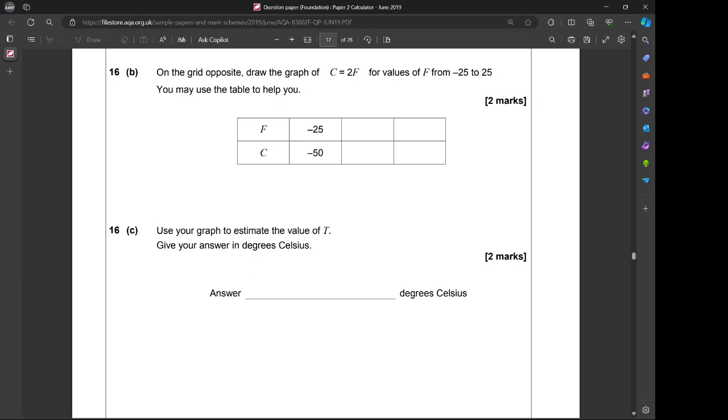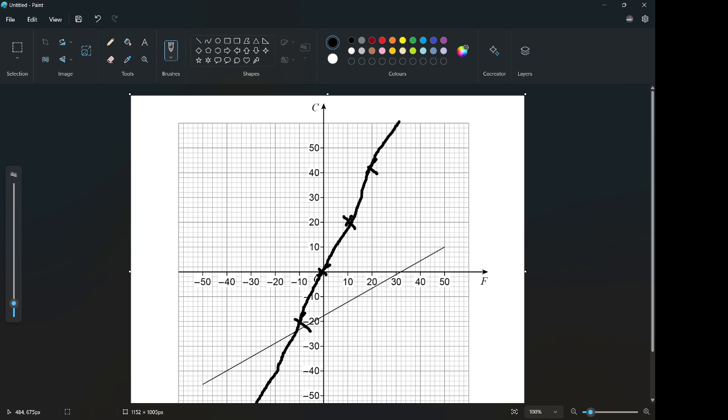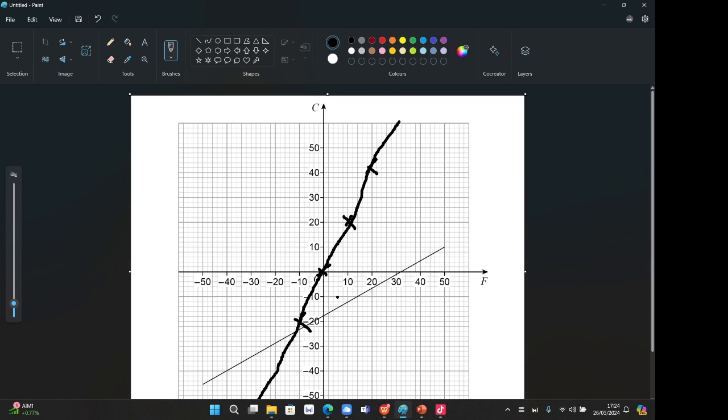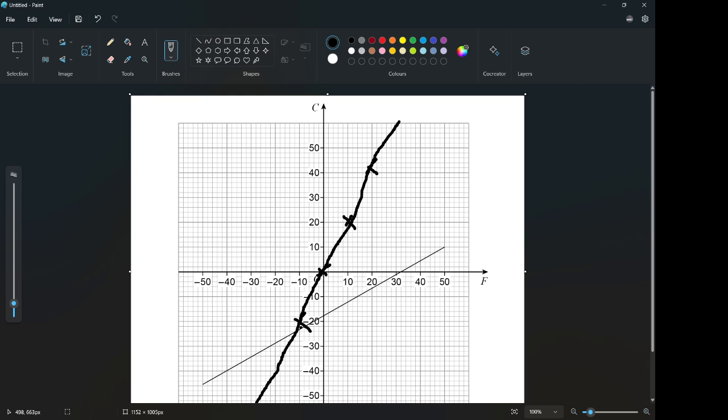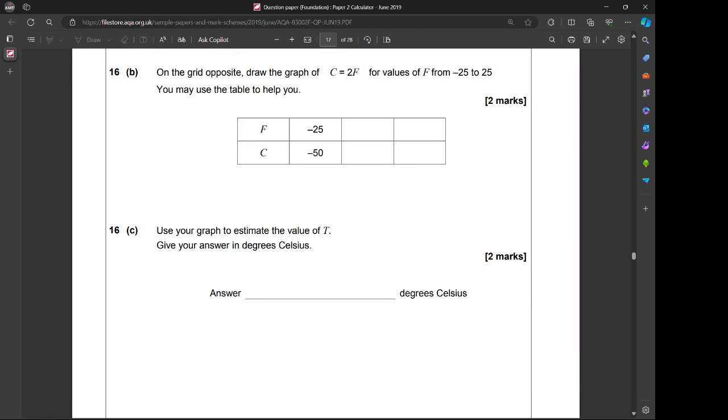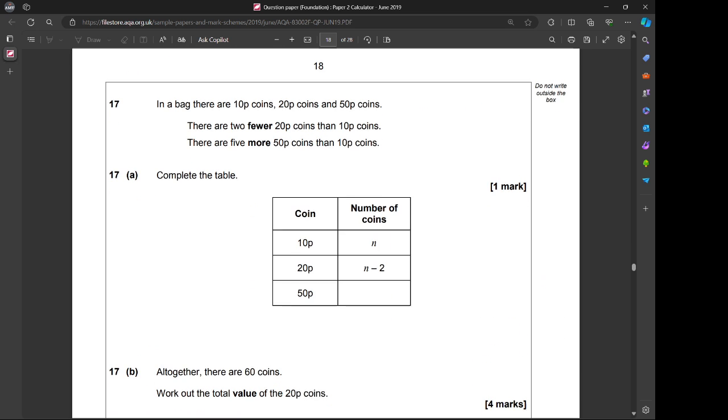Again, I haven't actually drawn it perfectly there. So again, it is the intersection. It's not perfect there, but it is going to be roughly minus 11 or minus 12 point something, so minus 12 degrees Fahrenheit, but they want degrees Celsius, so we want the y coordinate, so it's roughly minus 24 degrees Celsius on our y-axis for the intersection. So that's my answer for part C. In the mark scheme, they're quite generous, but make sure you plot with a ruler and a pencil.